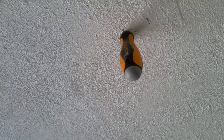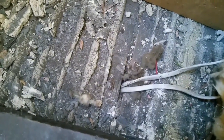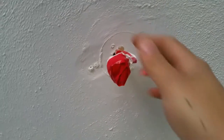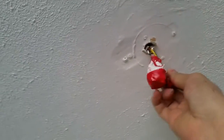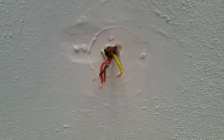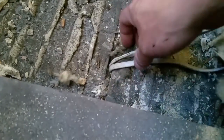I think I went right. Brilliant. That's what we like to see. Screwdriver in the middle of the ceiling. Should have disconnected that lot whilst I was down there. The fuse board. A little bit of safe isolation. Magic. Get rid of the tape. All of the tape. All disconnected. Going to pull the old connections up. Woohoo!